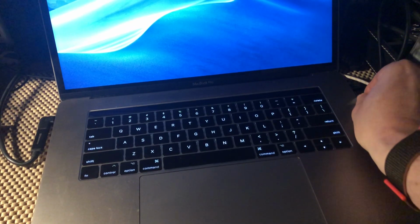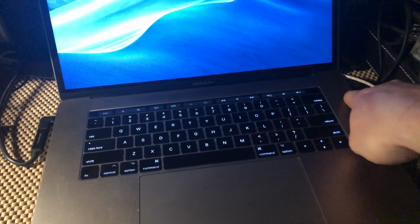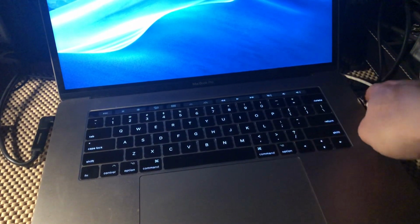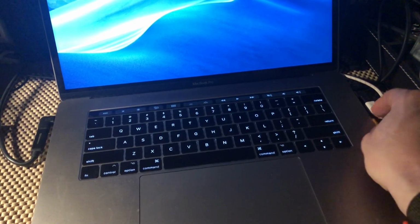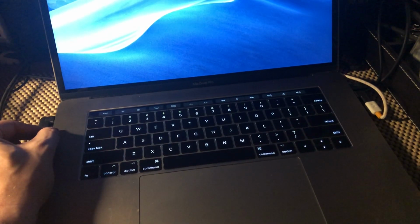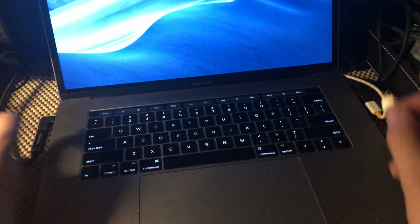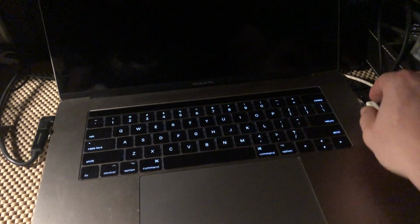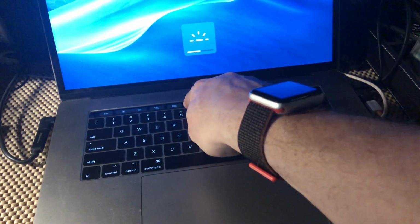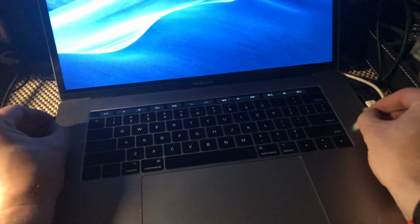So one magnet over here, you see it? It's resting just above the, and it's funny, the Touch Bar just turned on there. So it's obviously doing something, but it didn't turn the clamshell off. That magnet there, right? And we're going to put the other magnet in the same location on the other side over here. Now you see, individually they do nothing, right? But if we put them both here at the same time, boom. The clamshell is open, the display is off, the Touch Bar is off. If you want to pull the keyboard brightness down, I recommend you do that first. All right, and then again, just put them here.